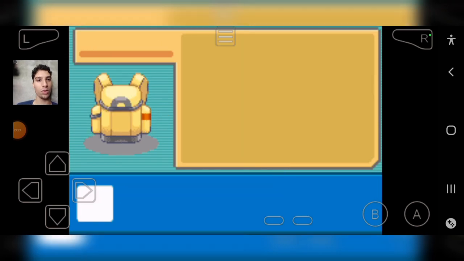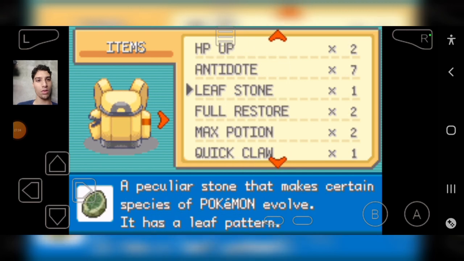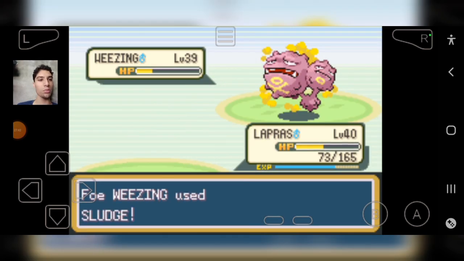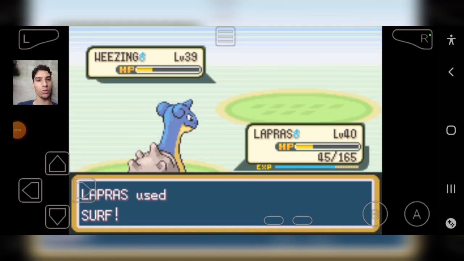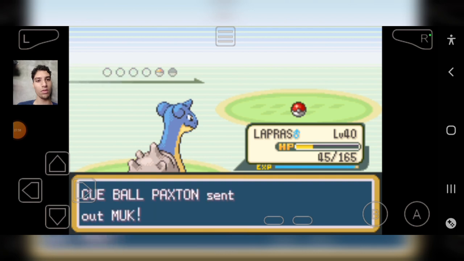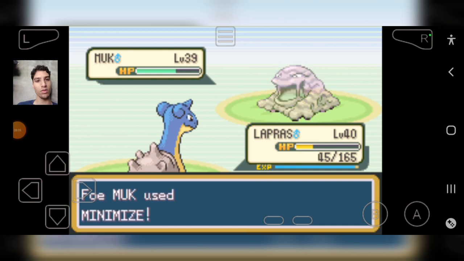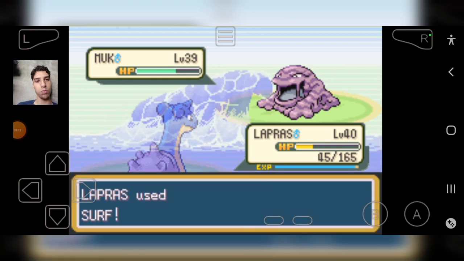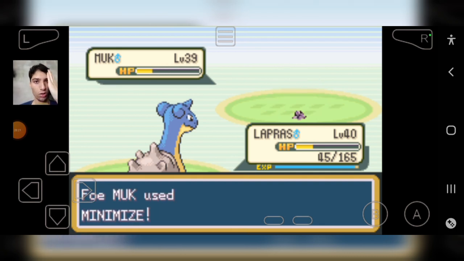I think I've got to use an antidote. Oh man, he just poisoned me again. Let's finish him off. Gotta finish him off for this next move. Run into some trouble here. I'm winning with a barrage of Surfs.